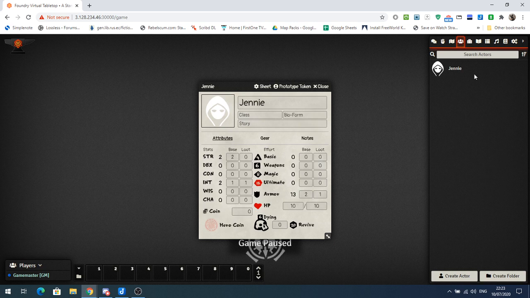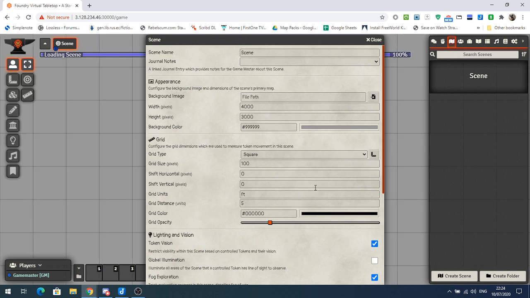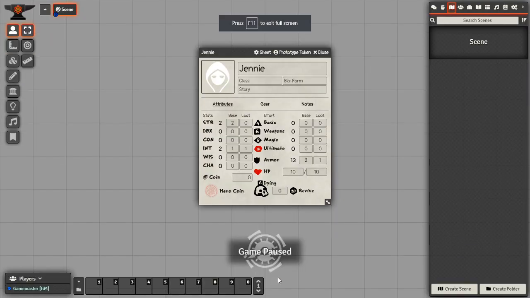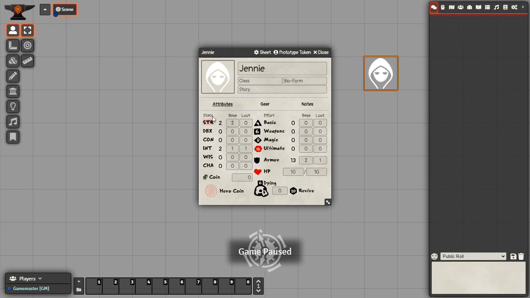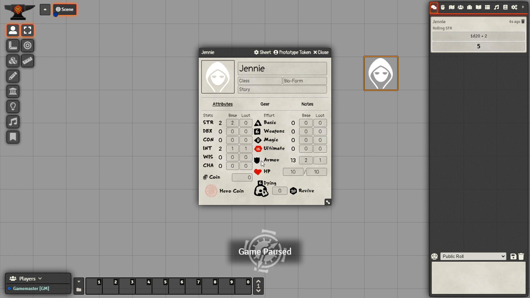And the beauty of this is, let's create a scene. We'll call it a blank scene and just accept that. Let's go full screen to make it easier. And we'll drag Jenny onto the scene, because with a lot of these systems, if you haven't got a character selected, then when you click, the rolls don't come out correctly. So if we want to do any of these rolls, all we need to do is click on the character sheet. As you can see, as I move over the attributes and the effort, it's highlighted. So for example, click on strength. This is going to roll the d20 and add 2, and as you can see, it's done it. And the same for any of these. We just click and it does the rolls for us.